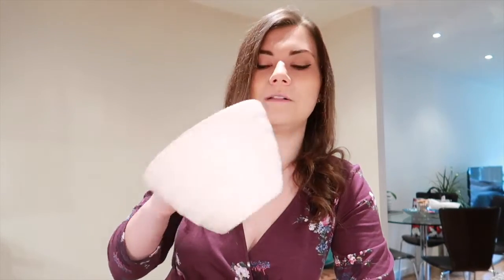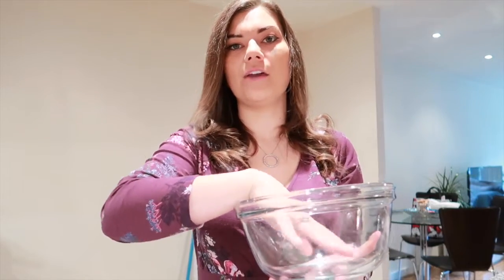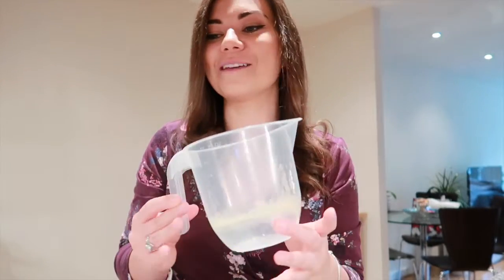And you're also going to need some bowls. So I've got this bowl and a big mixing bowl. I like having quite a big bowl so that once the dough is ready to start rising, I can place it in here with a bit of oil and let it rise. So yeah, those are a few things that you'll need, as well as a measuring cup. Do excuse my really old ratty looking measuring cup. It's been used a lot.